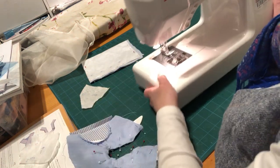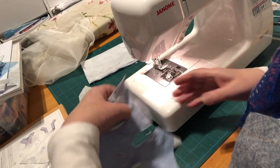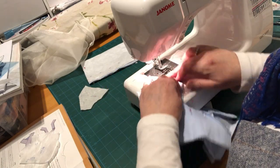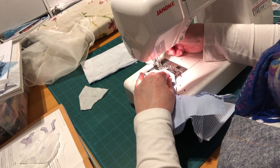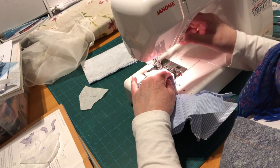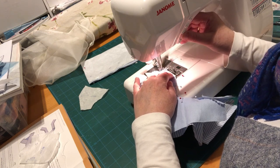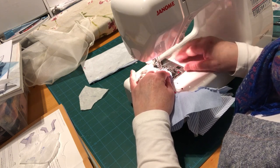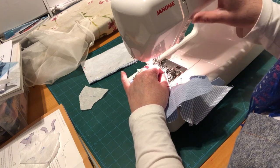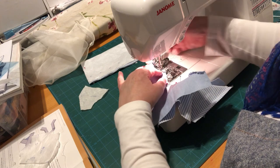So let's just pull this round. So start at this front here. Just make sure your little tie's out of the way and not going to get caught in with where you are. And a quarter of an inch seam allowance on here. And it's a 2.2 straight stitch for the construction. So coming up to this front here, when you can see your front, put your needle in your work, maybe one stitch more, I think.